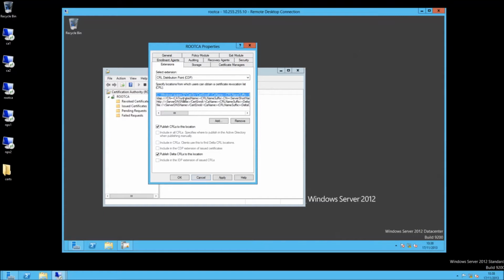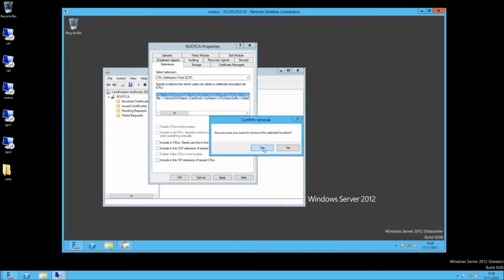So these ones here, you cannot edit them, so we're going to get rid of them. The same as these ones over here. Again, you can't edit them, so we're going to get rid of them. Remove, remove, remove, remove.